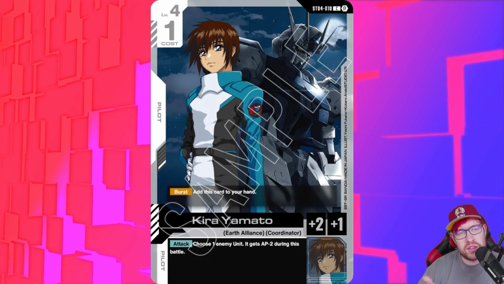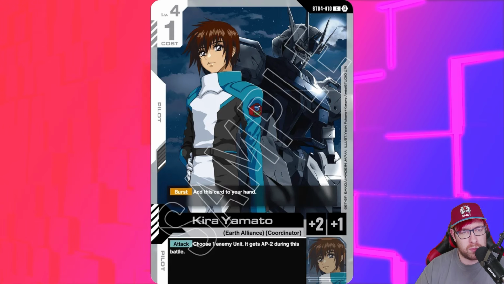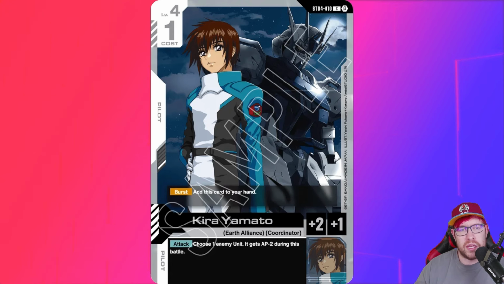We were waiting for this pilot to be announced for a while. We saw a good amount of Strike Gundams that had this as our linked pair, but we just never saw the card in general, which made it a little bit harder to test with our limited card pool. But now that we have it, it does give +2 AP and +1 HP, but the attack is also choose one enemy unit. It gets -2 AP during this battle.